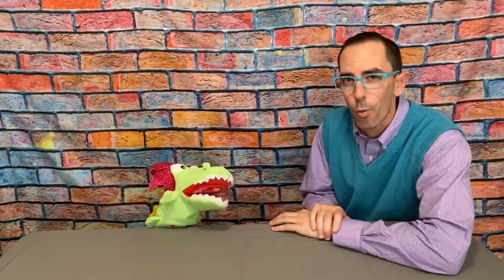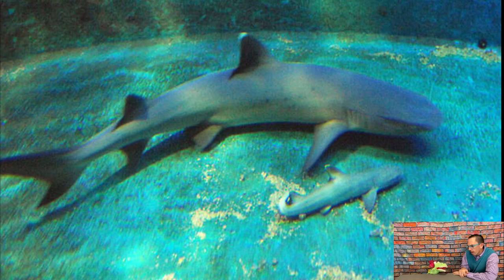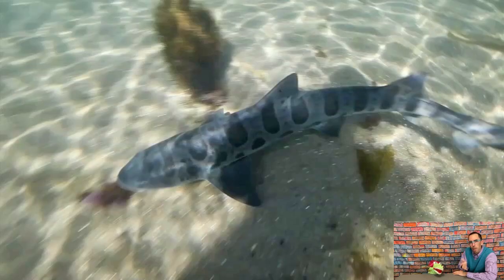All right, let's go back to the ocean where we found the whale. But this time, it's a shark. It can't get us, it's just a picture. Did you know that sharks' babies are also called a pup? It's like a dog? That's weird. I don't know why, but a baby shark is called a pup — not a puppy, but a pup. Either way, they're pretty cute.